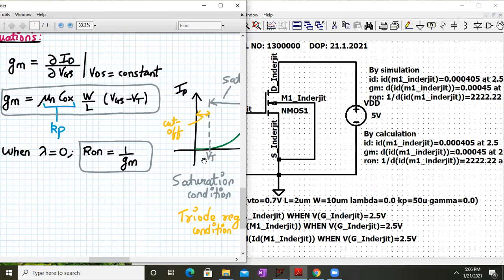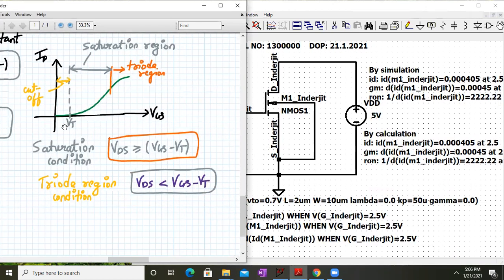So 2.5 minus 0.7 is 1.8. So 1.8 is much, much less compared to 5 volt, right? Correct. So the saturation condition holds.